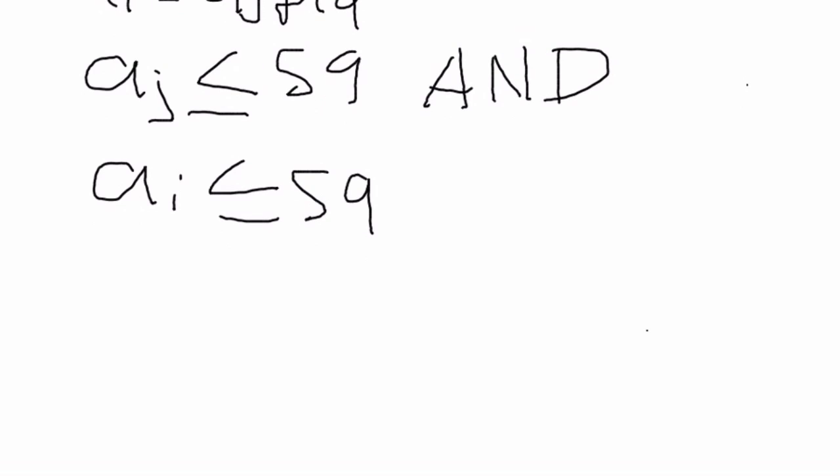So we know that there are 30 integers in the a sub j sequence, and there are 30 integers in the a sub i sequence. So in total, we have 60 integers. However, they all have to be between 1 and 59. So we have 60 integers to place in 59 slots. So 60 objects, 59 bags. You know at least 2 of those numbers are going to be identical. And that is the crux of this problem.